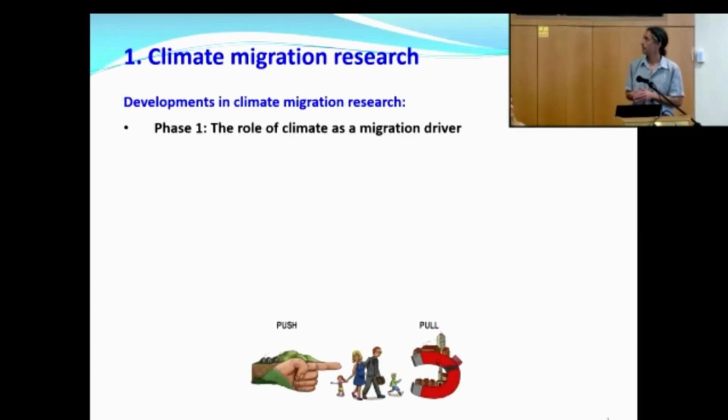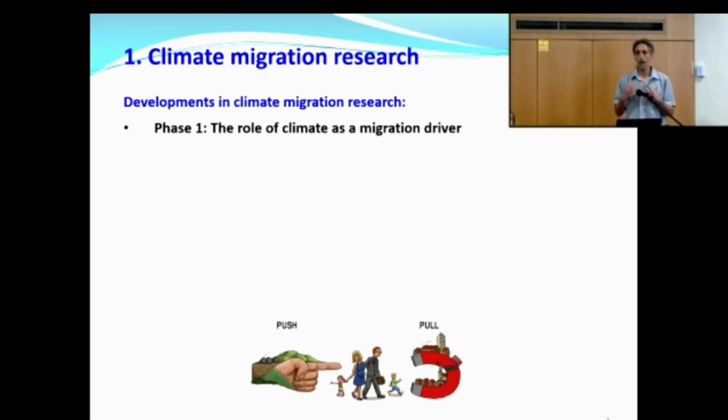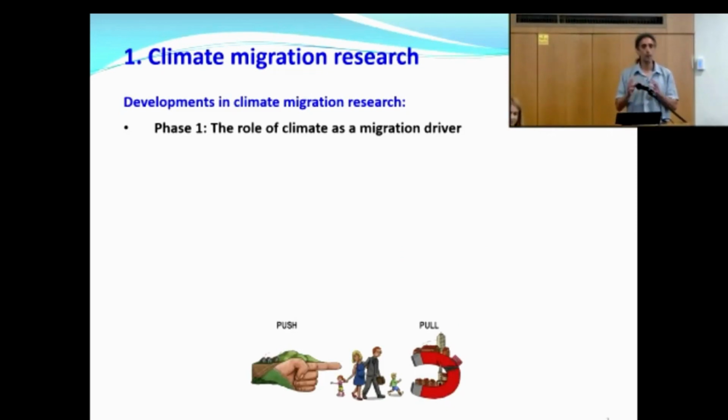If we look at developments in climate migration research, I think we can see, at least in geography, two main phases. Phase one talks about how climate drives migration, and you can see the discourse gradually shifting from climate migration to climate-influenced migration, meaning it's becoming a broader discourse that recognizes other migration drivers. In most cases, climate isn't the only driver of migration. The broad conclusion is that climate can influence migration alongside other contextual factors.